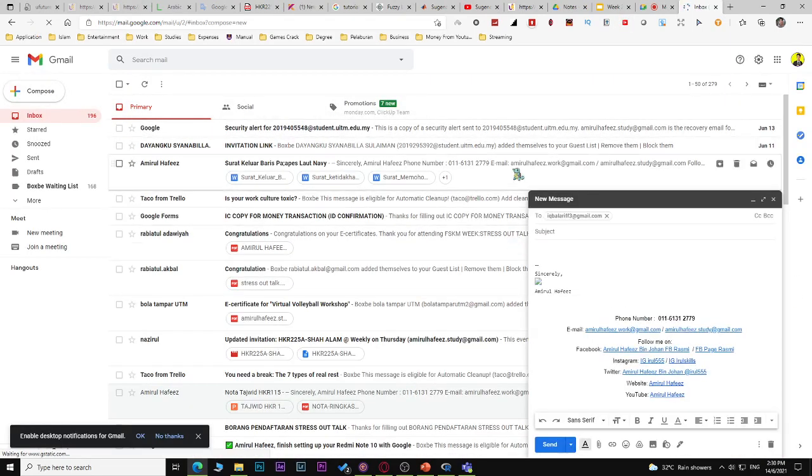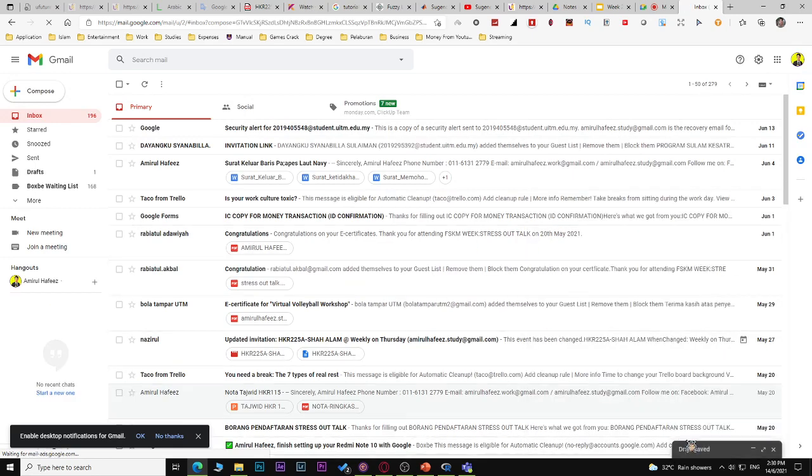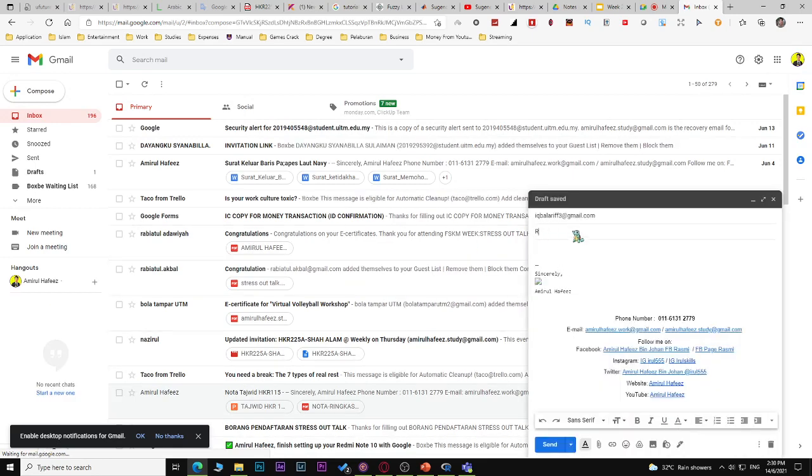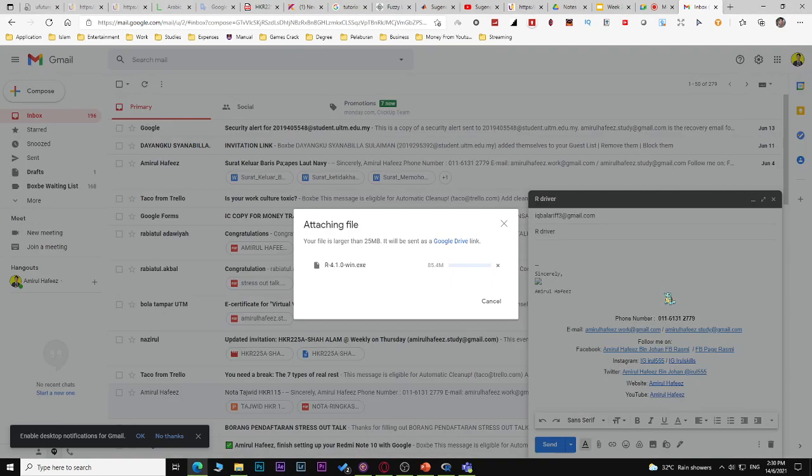Okay, next is replicate. Replicate is a function, and replicate means we want to replicate value or values. We are using the rep function.